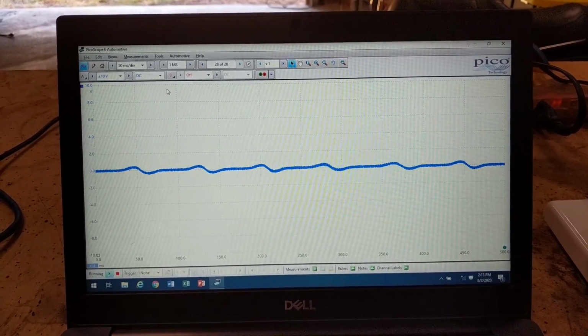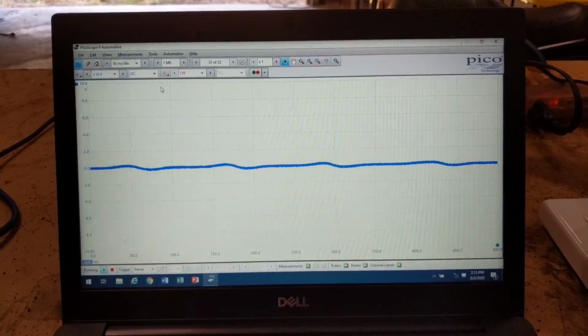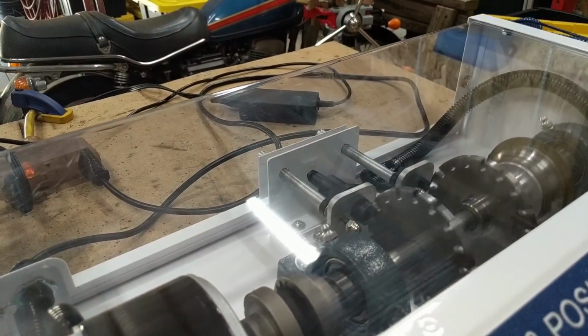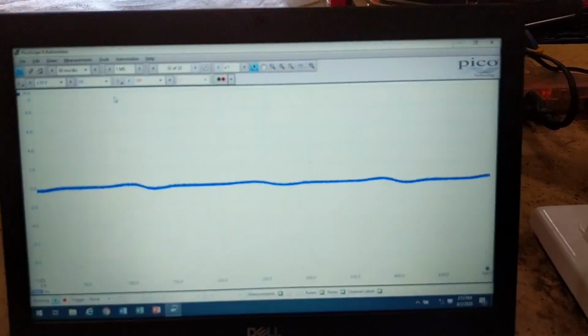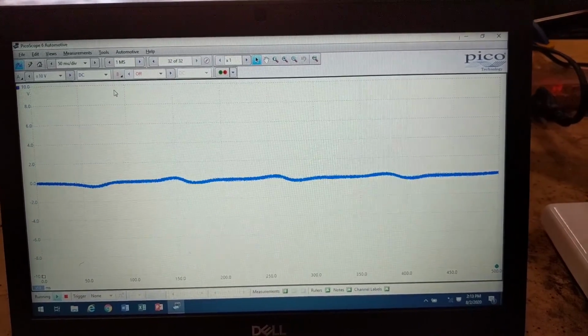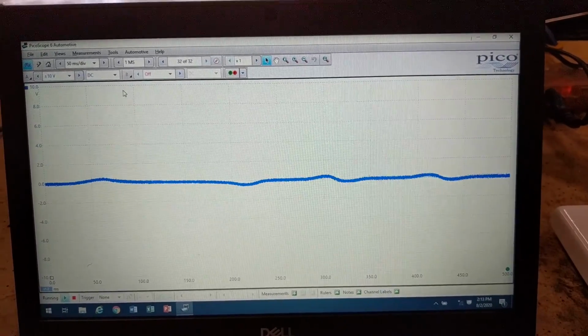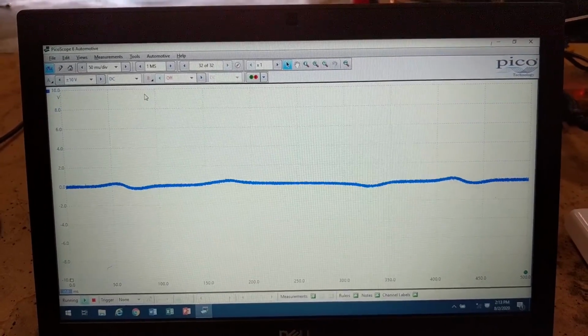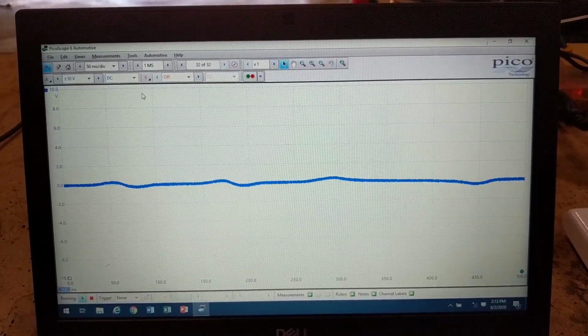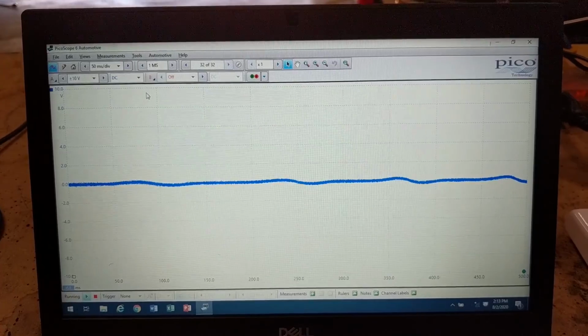Well, the problem with an analog signal is once you go slow enough, there's still movement occurring on the sensor, but there's so little change in the graph or the waveform or the voltage coming out of that sensor that it can't detect it accurately. So these are only accurate down to about 5 miles an hour, and in the case of the 05 GMC, its minimum speed registered was 3 miles an hour.